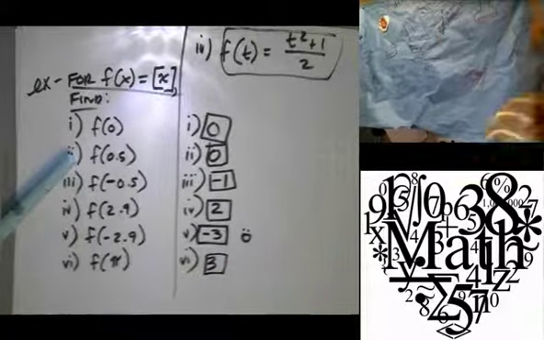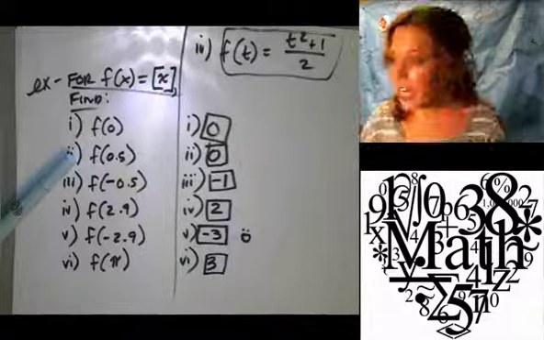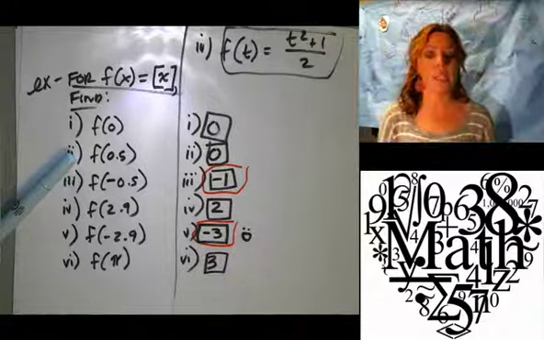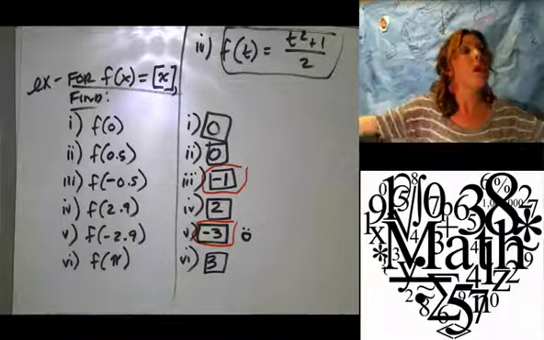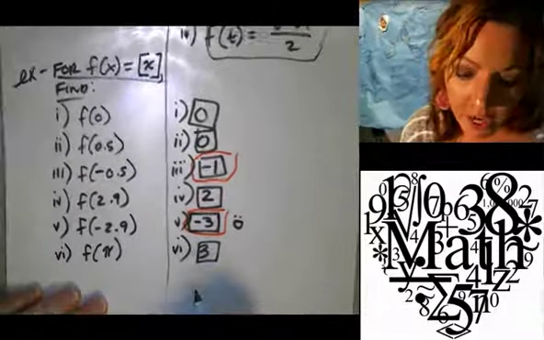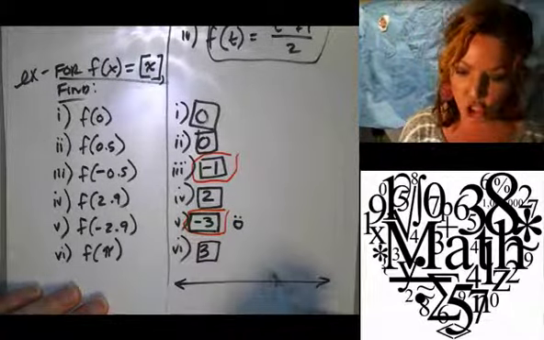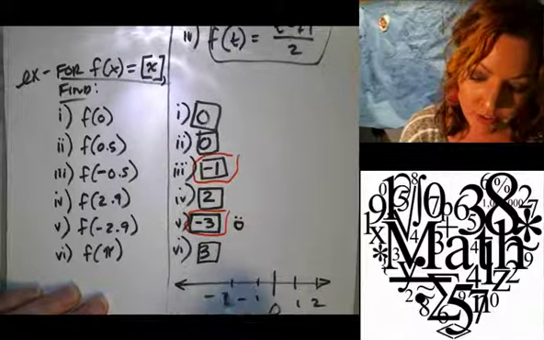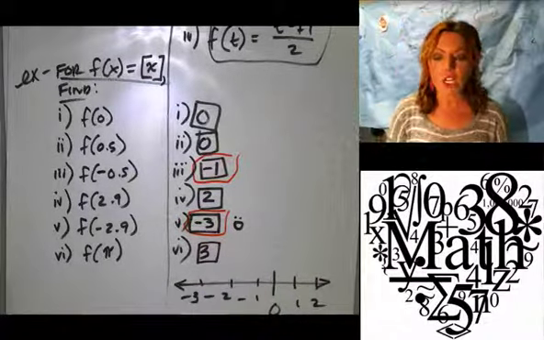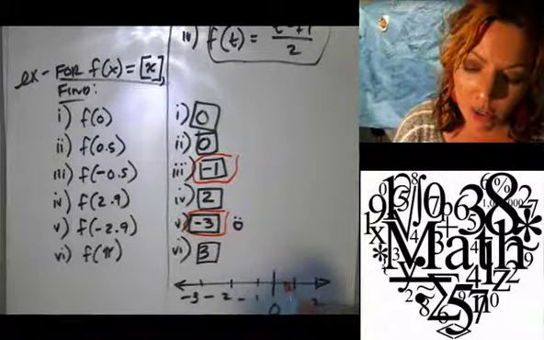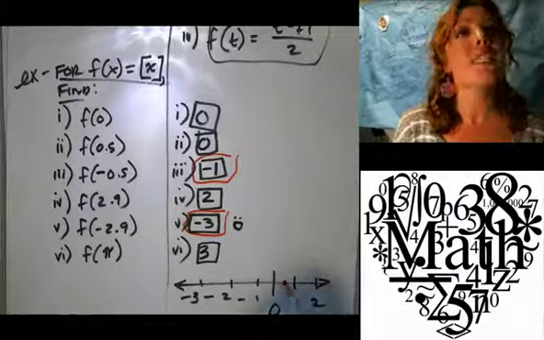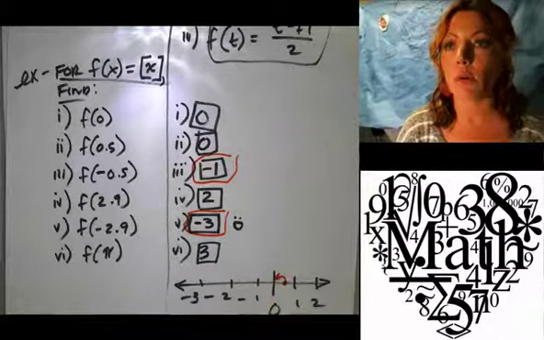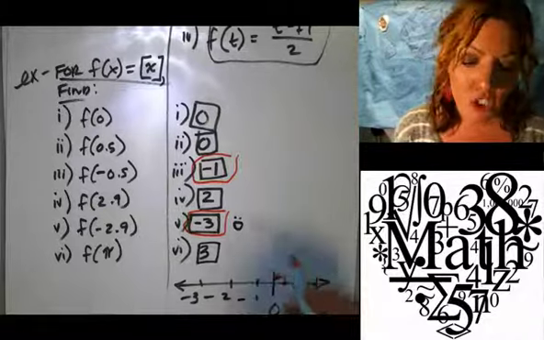Yay! Okay, so there was some confusion, I'm guessing, about this one and this one, yes? Cool, let's explain that. So let's think about, okay, let's draw a number line up here, okay? So for the greatest integer function, let's see, 0, 1, 2, negative 1, negative 2, negative 3. All right, so if we're looking at 0.5, the number 0.5 is right here. The greatest integer within 0.5 goes back down to 0, correct? Everybody see that?